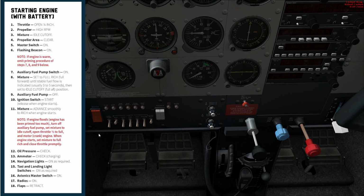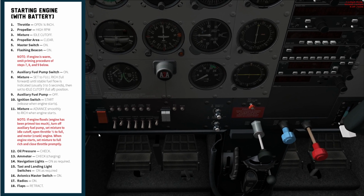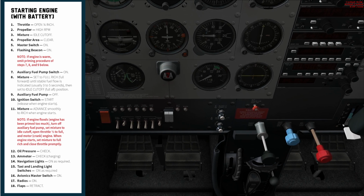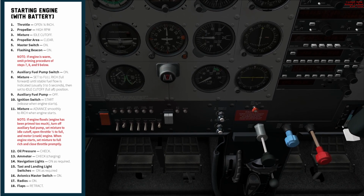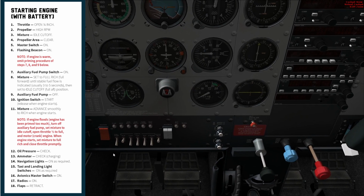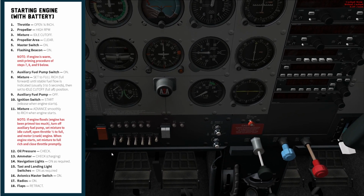How much does it say? Set to full rich, full forward until stable fuel flow is indicated, usually 3 to 5 seconds. Then set to idle cutoff position, and then turn off the auxiliary fuel pump. Okay, this is pretty standard; you do that on the Cessna 172 as well.